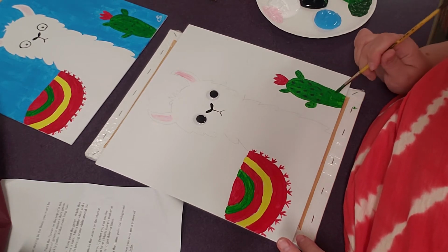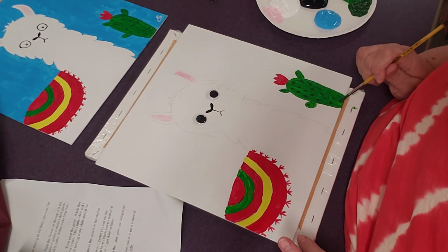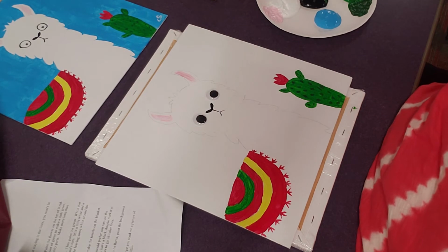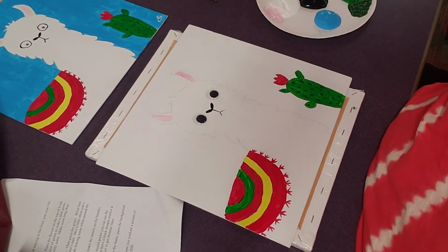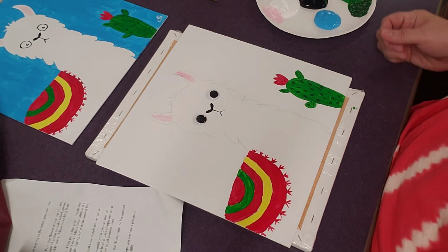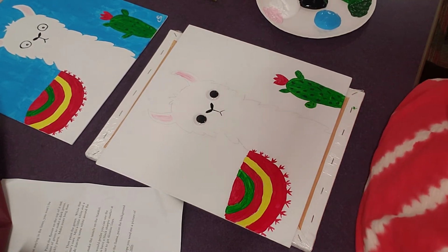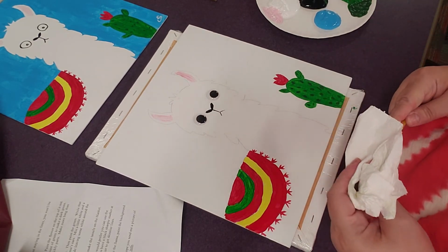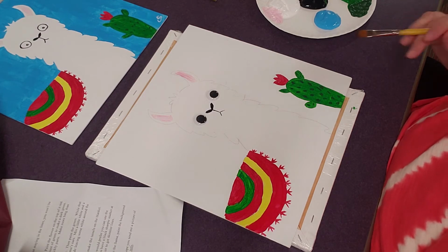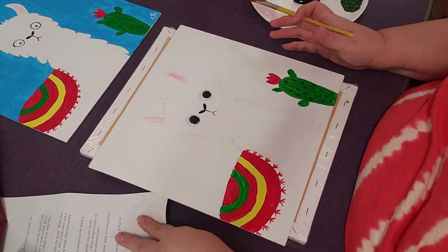Just to give your cactus some dimension and texture. All right, just like that. Okay. So now, basically, the only part that is left is going to be the entire blue background. So I'm going to use a flat brush. Stick with the smaller one. If you want to use a smaller brush, use whatever size you're most comfortable with.